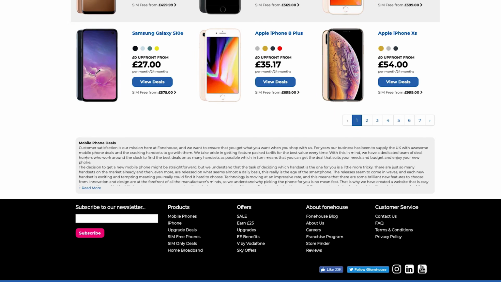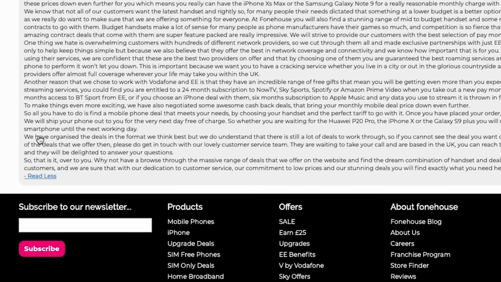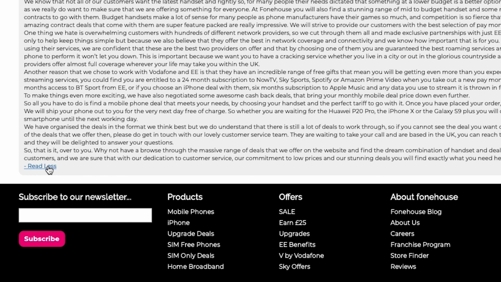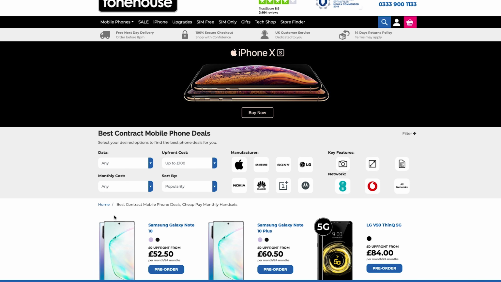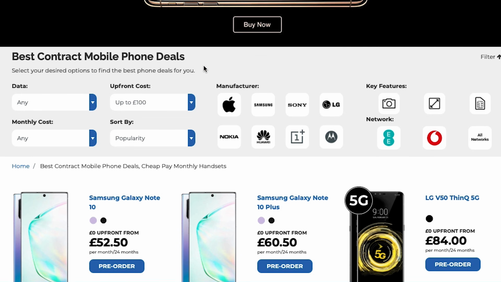So not too much information visible immediately, but then you click on that little read more thing and there it is. So there's all the copy. Good to see. Old school SEO still lives. Nice straightforward user interface, just getting people in, finding their deal and clicking through the site because they're really looking for that early engagement. What else have we got?